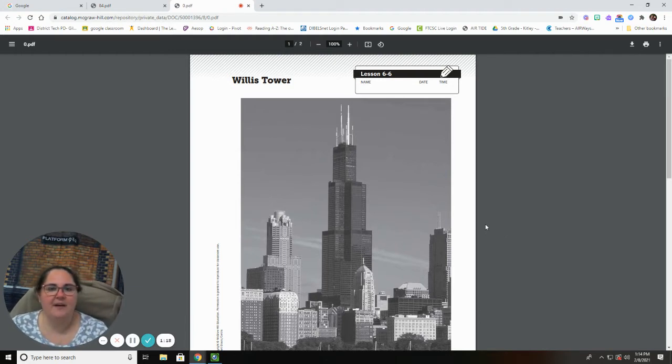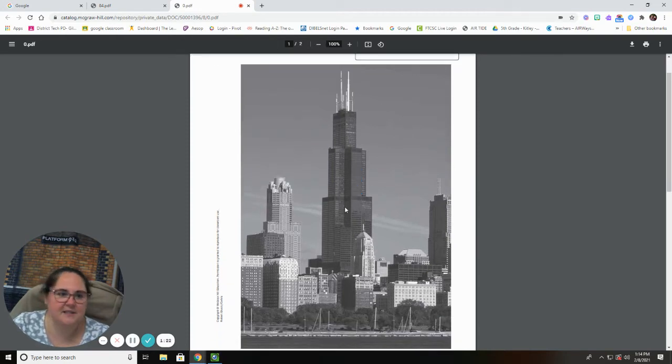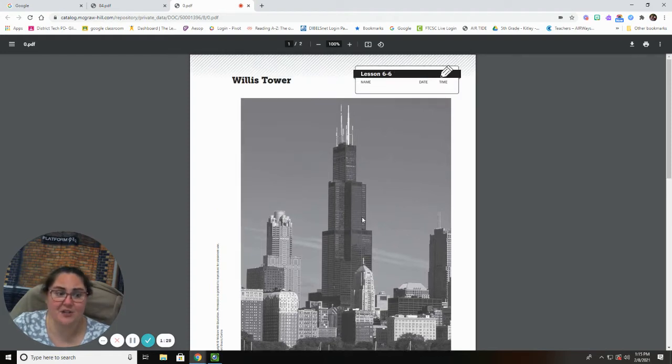How many of you have ever been to Chicago? And you probably have seen this building. It used to be called the Sears Tower. It's a really, really tall building in downtown Chicago. It's called the Willis Tower now. If you look at this building, I see that there's a certain height here, and a certain height here. In the middle, those are kind of tall. So this is a very irregular shaped building, right?